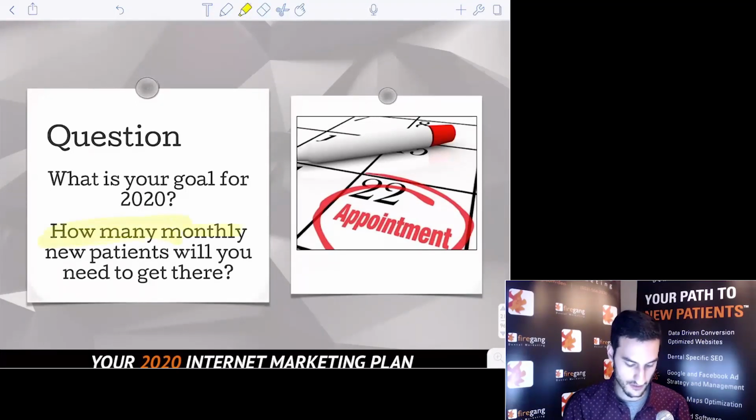If any of you don't mind sharing, just pop into the box what you are going to set for your target here. Just give me the new patient numbers. How many more new patients would you like to get at your practice in order to hit whatever you set as your goal for 2020? Today, we're all about accountability and getting goals set down. So, you can write it down in front of you. That's great. At least do that. If you don't mind sharing, throw it into the Zoom webinar chat, and we'll all take a quick look at that. If anyone doesn't mind sharing. Let's see.